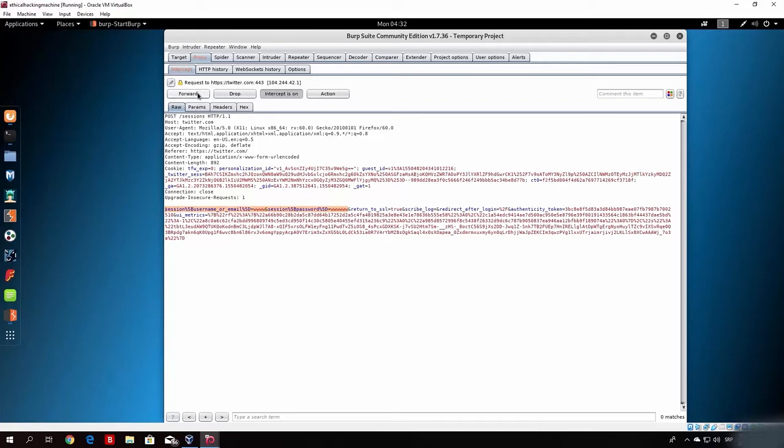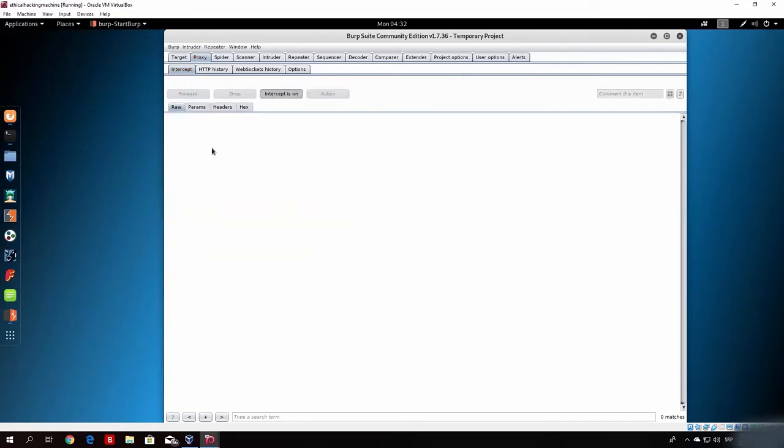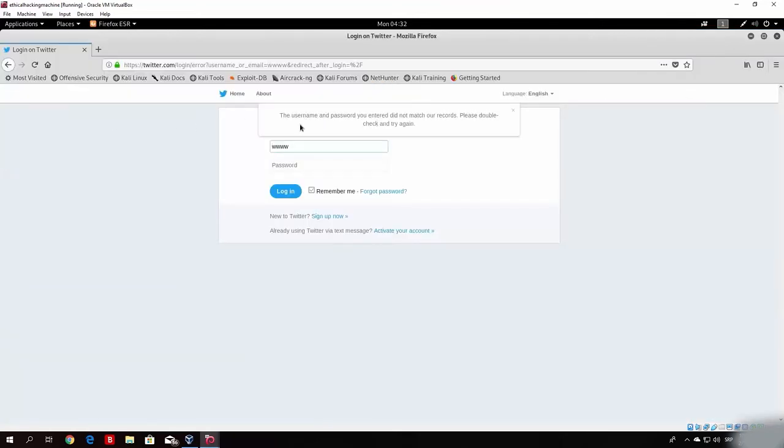If I forward it, it will send to the server the username and email with this username and this password right here. And these are just a bunch of the things that we do not care about at the moment. Now, if you, for example, forward this packet, let us just forward it and a bunch of other packets, it doesn't really matter, it will give us an error that this account doesn't exist. So you might need to forward a couple of packets. As we can see, there are no longer packets arriving, so we forwarded them all, and it says the username and password you entered did not match our records. Please double check and try again.